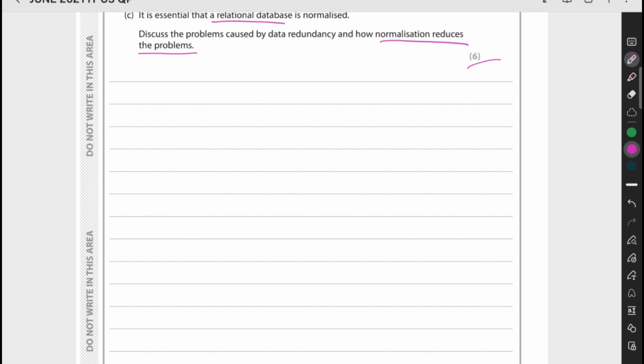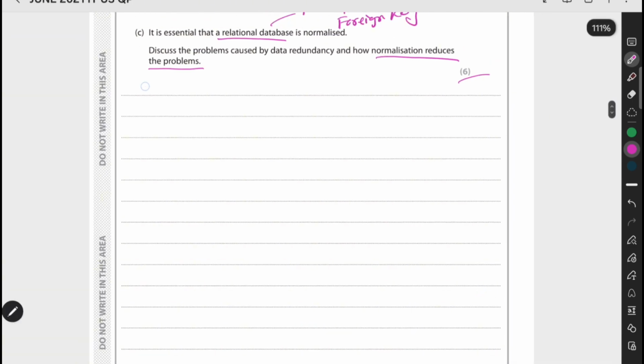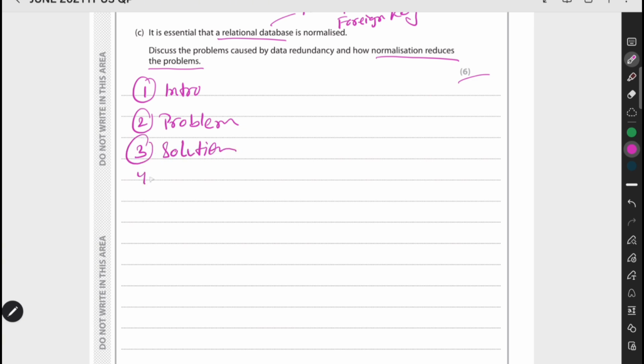So how we can able to answer this particular question? First of all, we will first thing that we will explain with a short intro. Then we will come up with a problem. Then we will tell what will be the solution, and at the last we will add that particular answer by providing a conclusion. That's it.